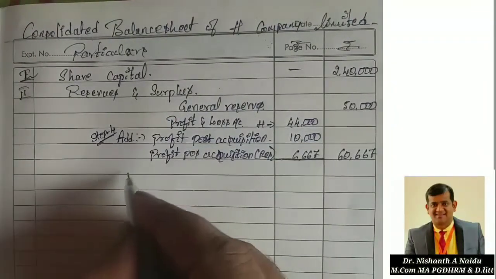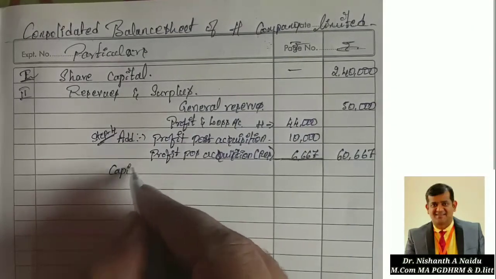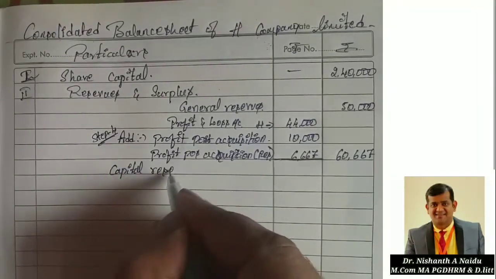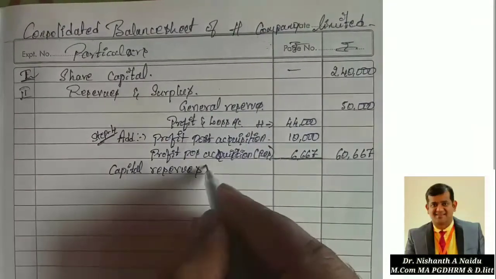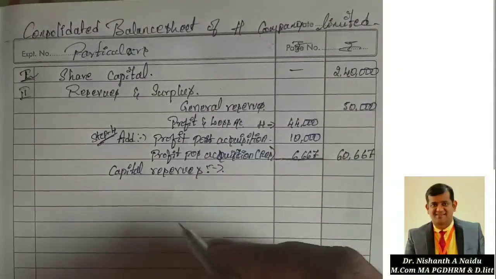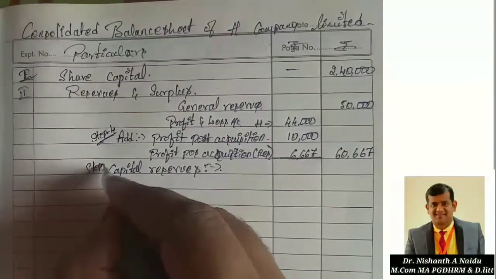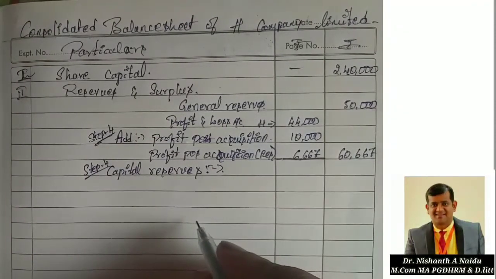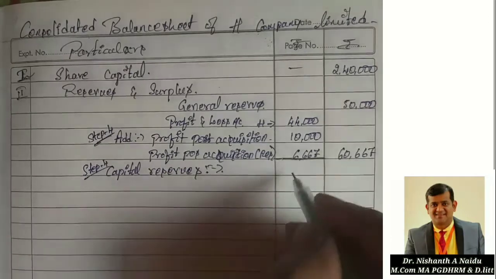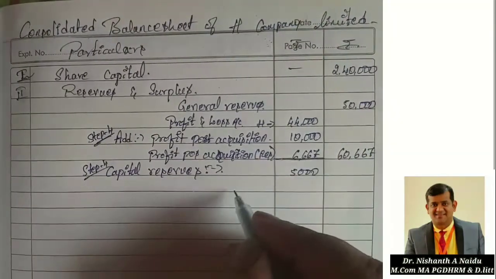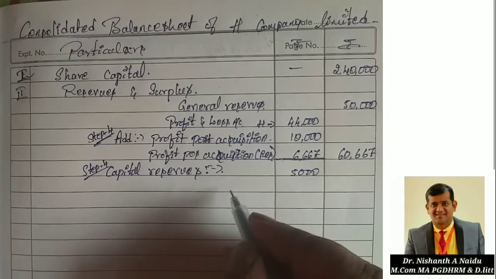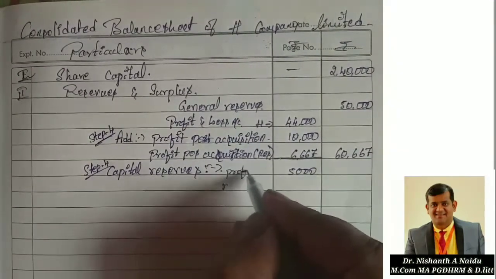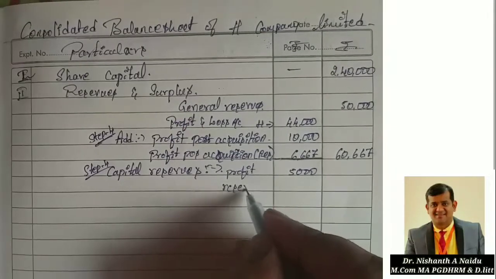Next we have to take capital reserves under this. Capital reserves, that is CR, which you have written as CR. This is also from step 4. I have written next to it as CR, that is post acquisition. How much profit do you have there? 5,000 rupees, correct, in the first one. So 5,000 rupees plus, again we have out of reserves. This is out of profit. Next, out of reserves.